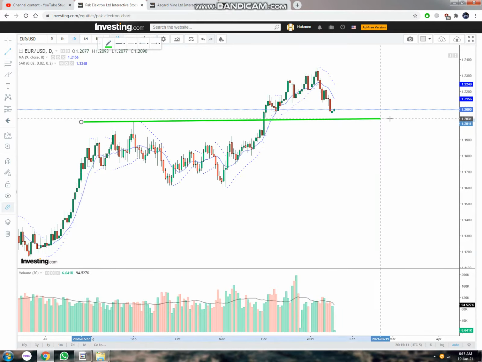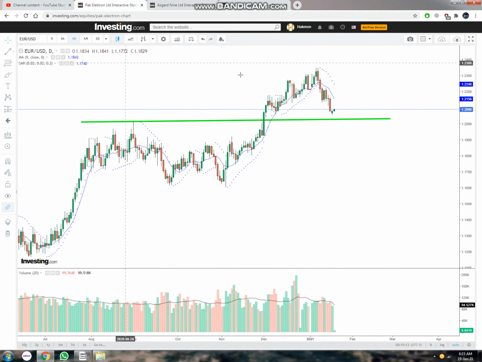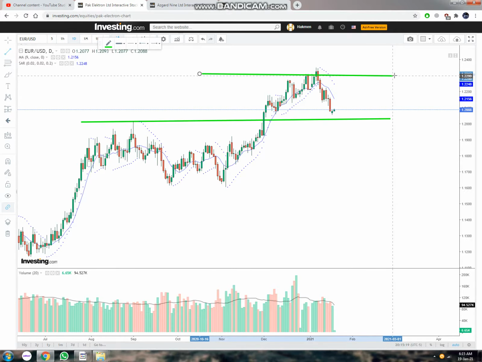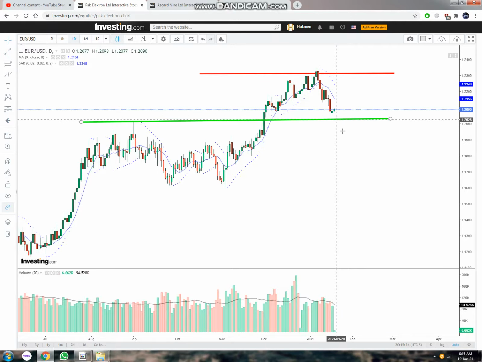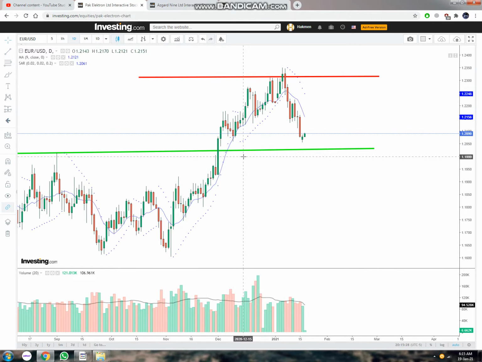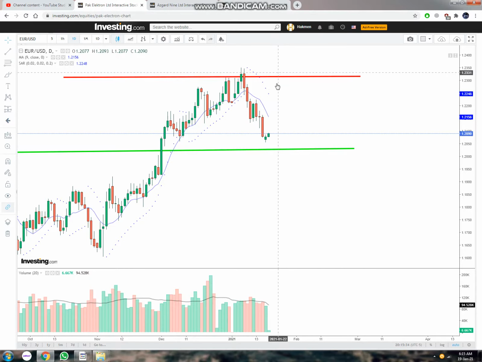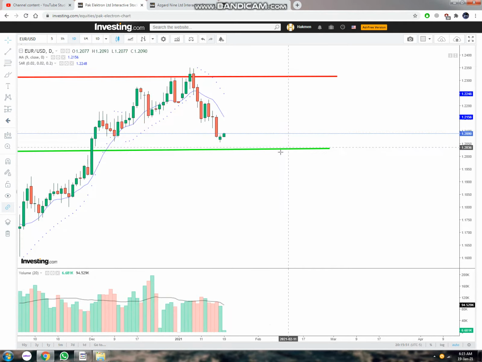Another case is this over the support and resistance level. This was the previous area of resistance level. I'll make it red, and this was a support level. So it means that the buyers were stronger over here. They were more willing to push the market upward, and in this case the sellers are more active to push the market downward, and they did quite well. So in this case we will have to wait for it. In the case of the bulls, we will have to wait for it to show us how the bulls are performing, and then we will decide on how to invest.